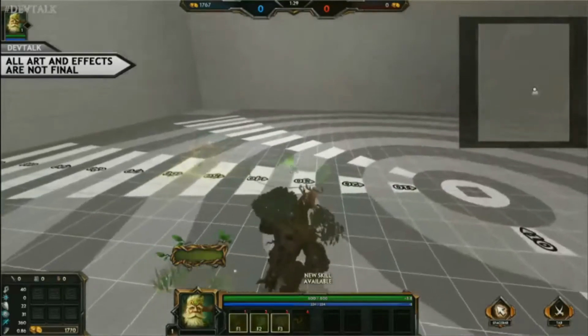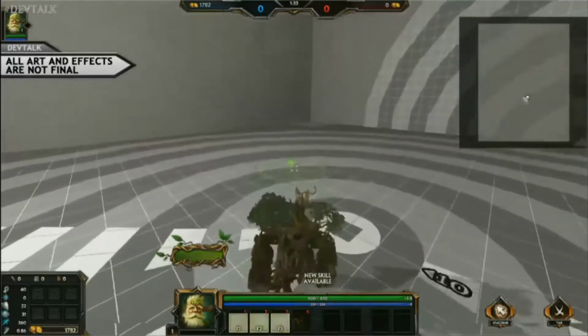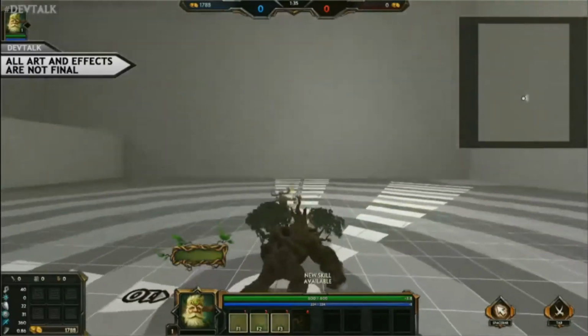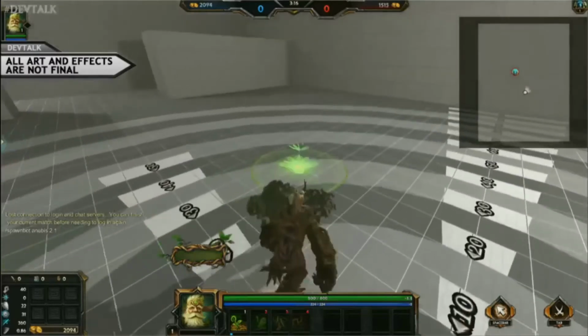Now, his basic attack is very unique because he just throws these bombs, and the basic attack goes through walls and everything, so that's awesome. So he can get the archer minions from the other side.